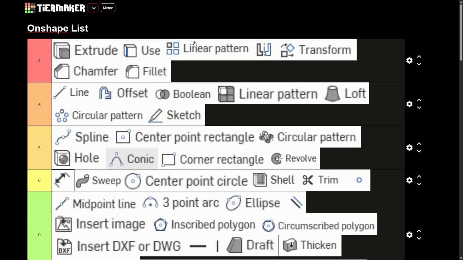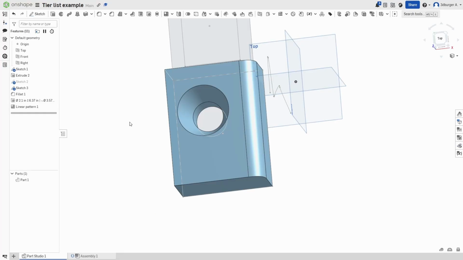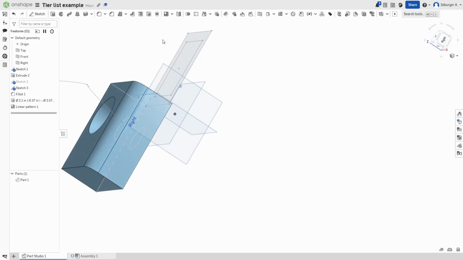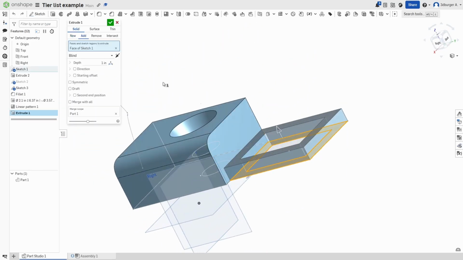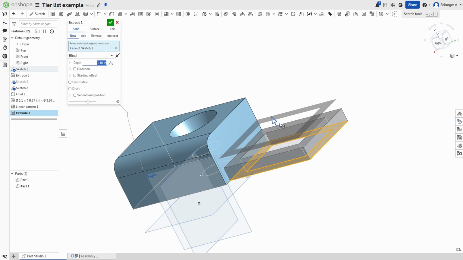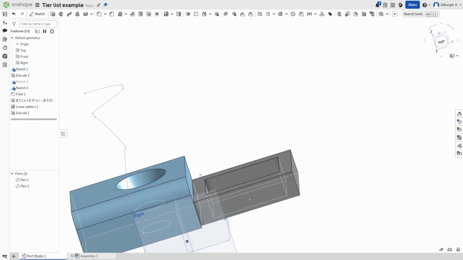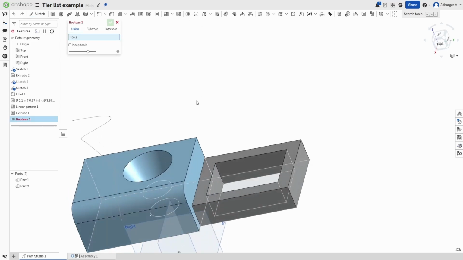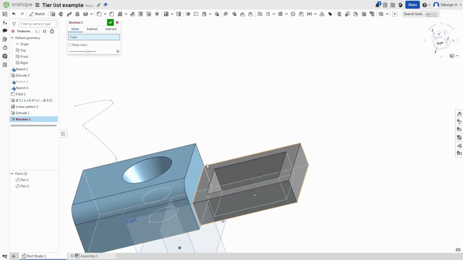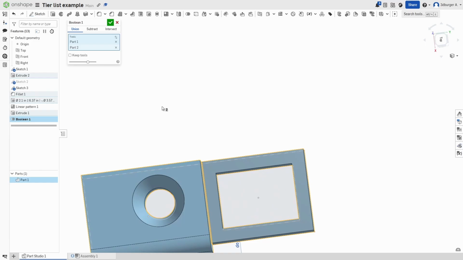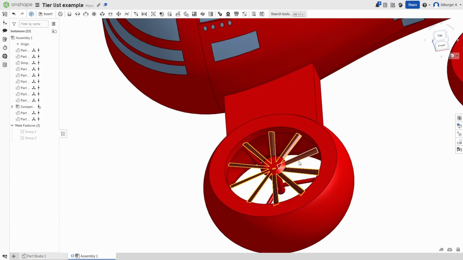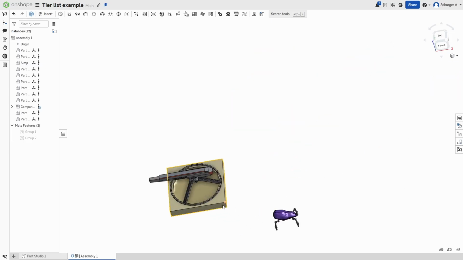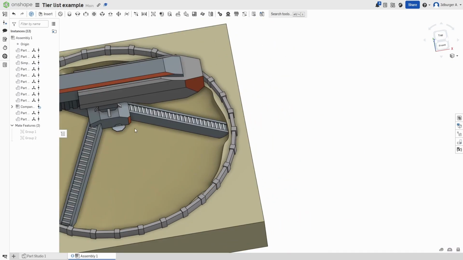I don't really care about the placements up in the tier right now. But with balloon, I just got balloon because I don't really care that much. Say I extruded this up as a separate part. I don't know why I would need to do that, but say I needed to. I can edit it a bit more without interfering with this, and then when I'm done, I can click this part and click this part, and they will join together. I use that for the blades. I use that for the wall. I think I used it for here too.